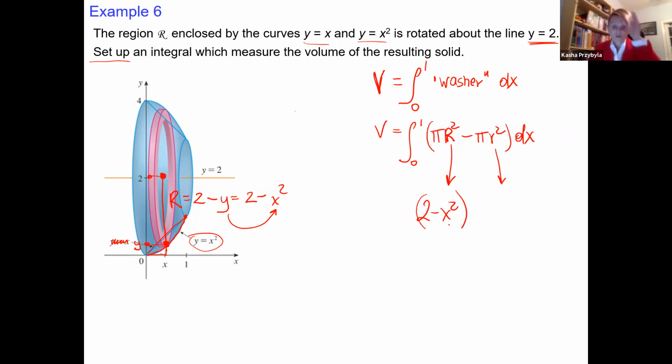Okay, because the function is touching x squared. And respectively the same, let's erase this. You will have this on the video. Let's do the same thing for the inner radius. The inner radius is from here to here, and we're just touching, not the parabola, we're touching the line.